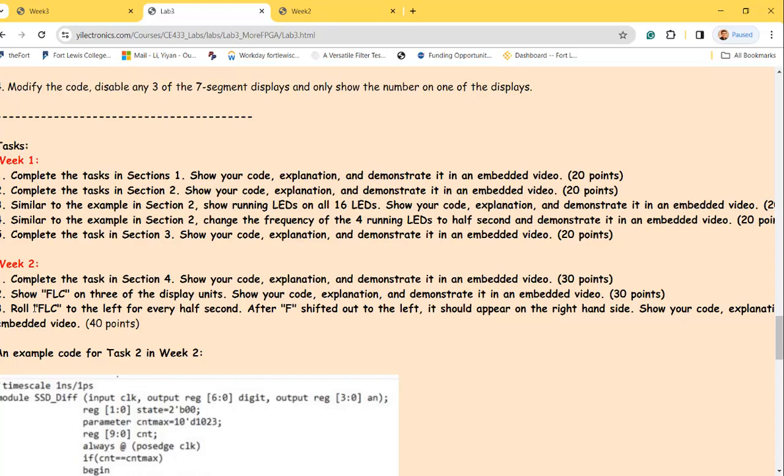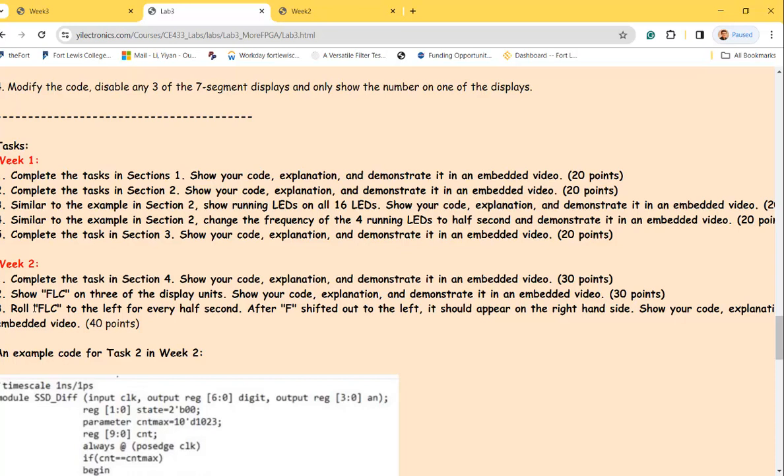So you need the 2 counters. Because when you show different letters on the 4 units, what's happening is you are scanning these really quickly. You are enabling and disabling each unit really quickly by modifying AN, right? And when you are doing that really quickly, you see FLC here, okay? What you are thinking is static, but actually it's already being scanned like 1,000 times by the 100 megahertz clock.